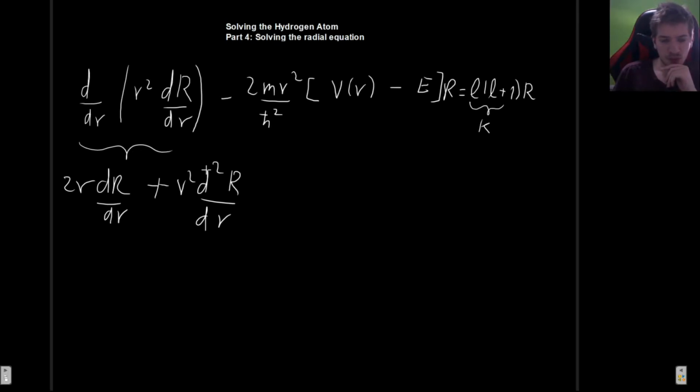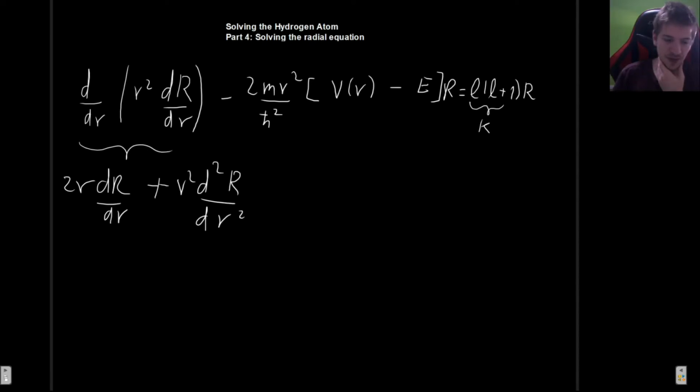So this is what we get, and it doesn't really look like it's going anywhere. It isn't really much simpler. So maybe what we have to do here is determine some sort of change of variables. Obviously, change of variables requires some experience doing these things. But something that might give us a hint is that here we have r times big R, and here we have r squared times this second derivative. I'm missing a 2 here, by the way.